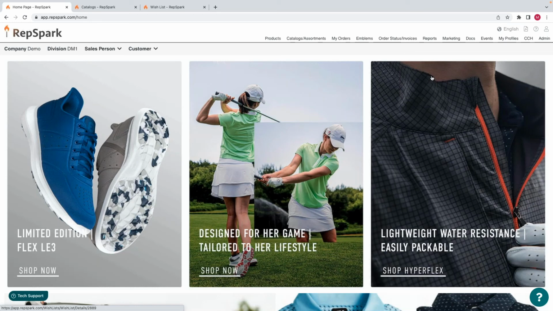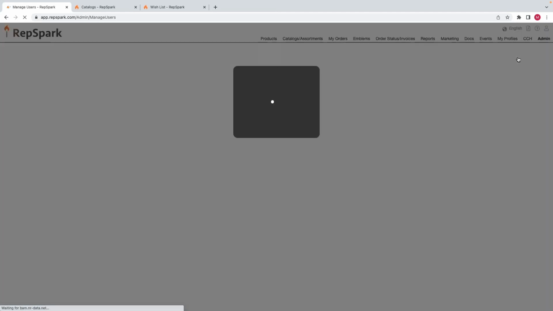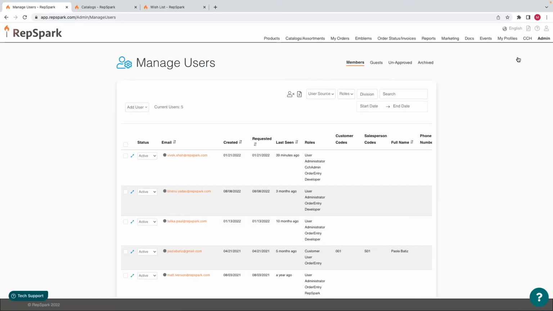I'm putting together this certain assortment or catalog, and not only are they not going to be allowed in, but if you set them up as a guest, they will actually have a login, they'll have a username, they'll have a password, they will be able to come in your site, but they will only be able to see what you've set up for guests to see. So again, pulling them one more step down into the funnel to make them actual buyers from you. So not only are you sharing outwardly, now you can set them up as a guest, tell them, hey, you have access to catalogs and assortments. Guests see only catalogs and assortments, so they're only going to be able to see the things that you want them to, and they can peruse what product you want them to see, and it's a great way to, again, give them a taste.